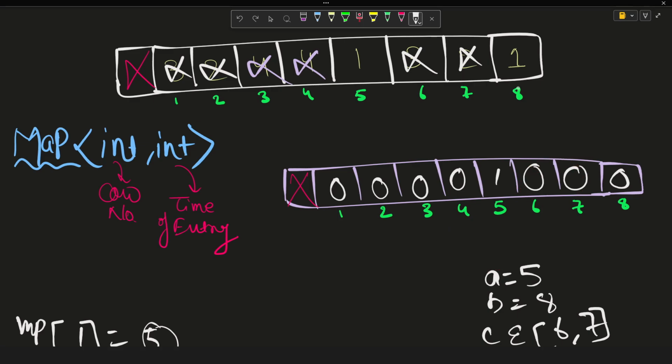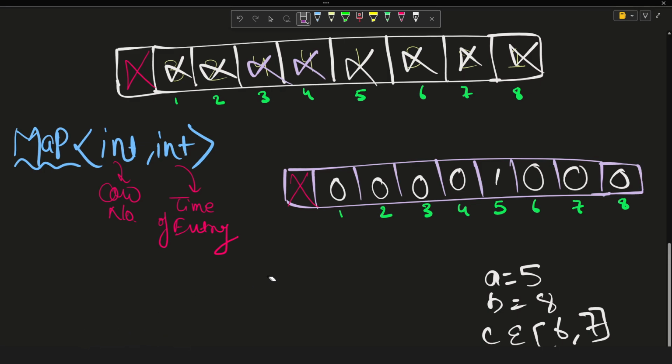And finally, after doing this, this first cow will leave the field like this. And since it has left the field, it means that this first cow will not exist in the map anymore. But erasing this information from the map is optional, as I have already told, because even if you don't erase it, it will cause no problem because it will not be used again, right? But for simplicity, I have erased it every time.